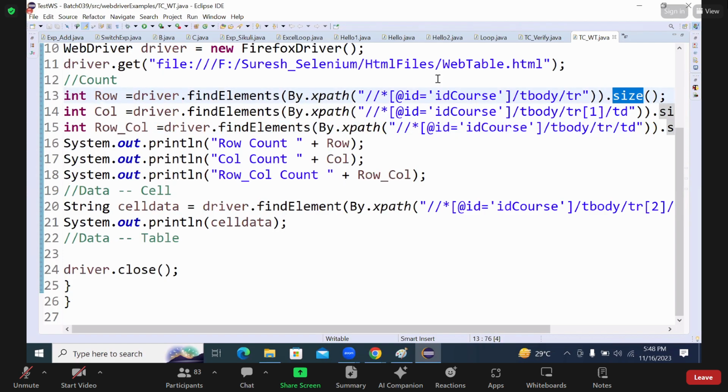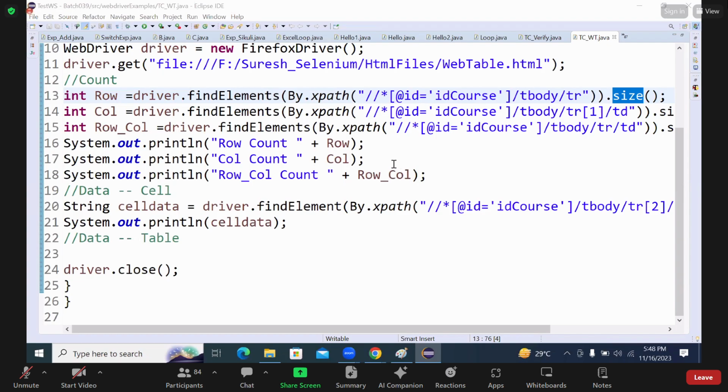According to the requirement, we provide the respective XPath, retrieve the count, assign it to a variable and print that variable.